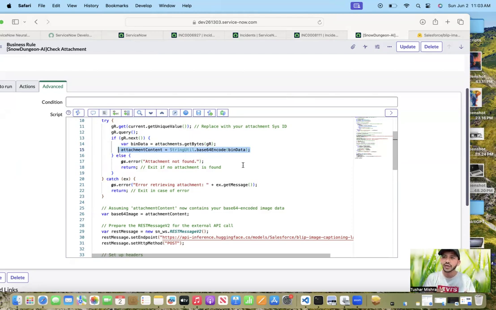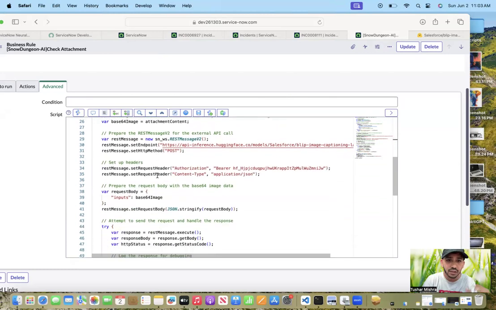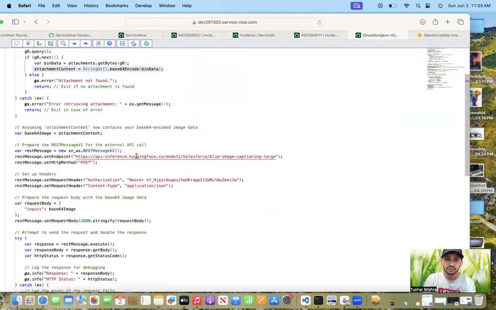This is where you will have to experiment a little with your code when you are using those inference APIs, because converting into the binary format with server script may be difficult. So why not use something which is present out of the box, which is base 64. If you have a base 64 format available, then as you can see in the code, it becomes very simple.